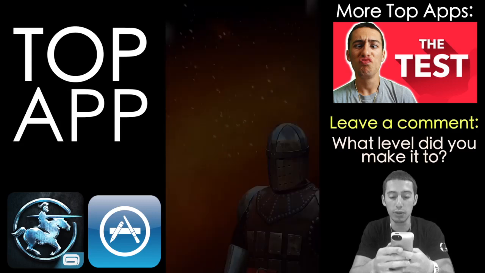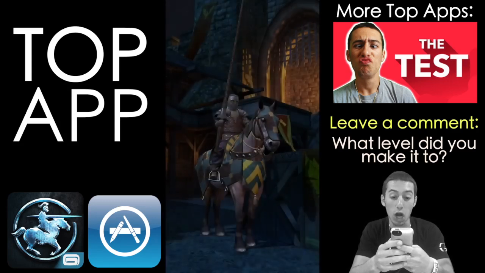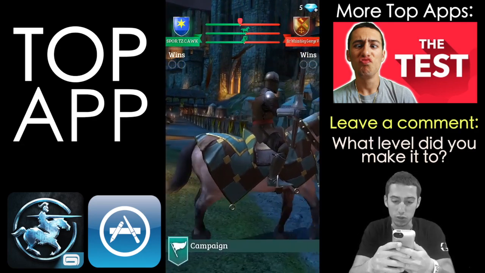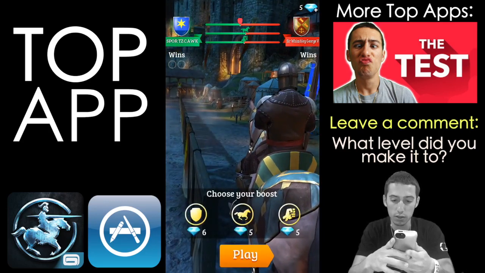Okay, he sounds like a little bit of a bitch. Sir Wimbley George, you sound like a little girl. Ooh, it's a night match. Oh, wow, it's like a two-win thing, huh? Okay, this is legit. He's got a better shield than me.